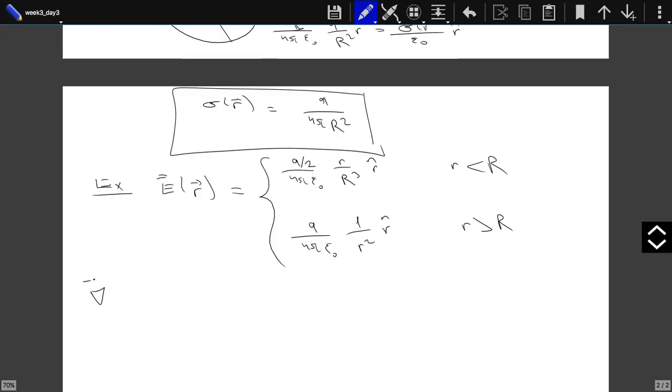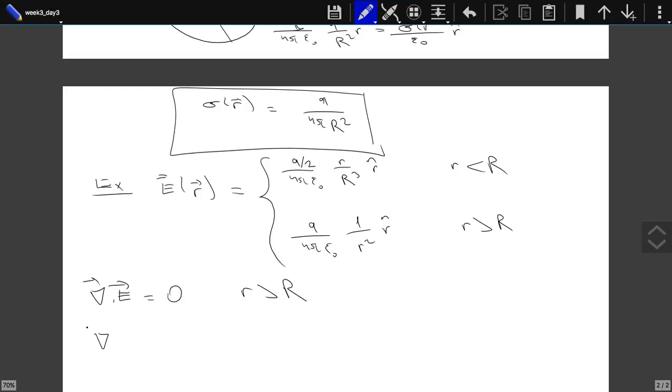Now let's look at the divergence of the electric field first of all. This will give me the volume charge density. Well, this expression is 0. So the divergence of the electric field is 0 if r is larger than R. This is the electric field of a point charge, which is non-zero only at r is equal to 0, which is not in this region. So in this region, the divergence of this electric field is always 0. So there's no charge in that region. When r is larger than capital R, there are no charges. Outside of the sphere, there are no charges.